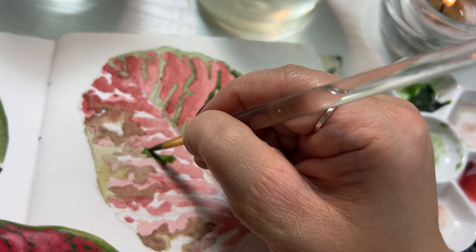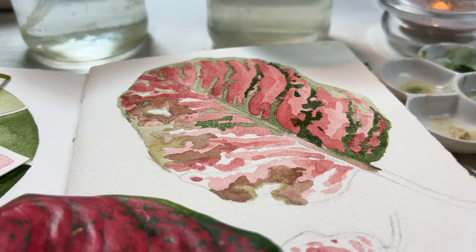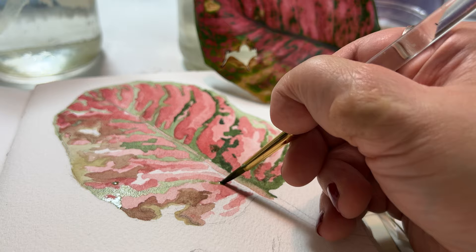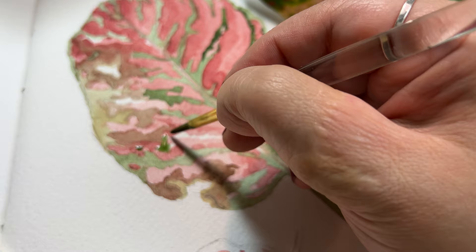Why does that happen? We create order — it's the way our brain works. But nature, though it does follow patterns, never follows them so perfectly that it's unnatural and mechanical. It always seems like an approximation. That's what attracts us to handmade things: that small stitch that went wrong, that uneven texture of the paper, the greediness of a paint. Some see it as a delusional romanticized perspective, some as a moment of beauty. They may both be right; they may both be wrong.